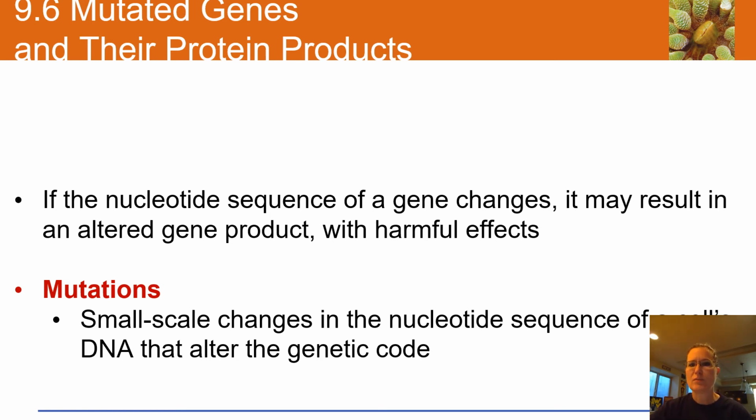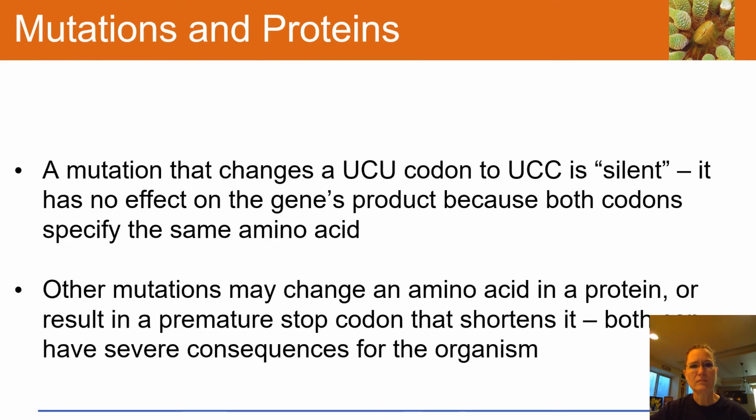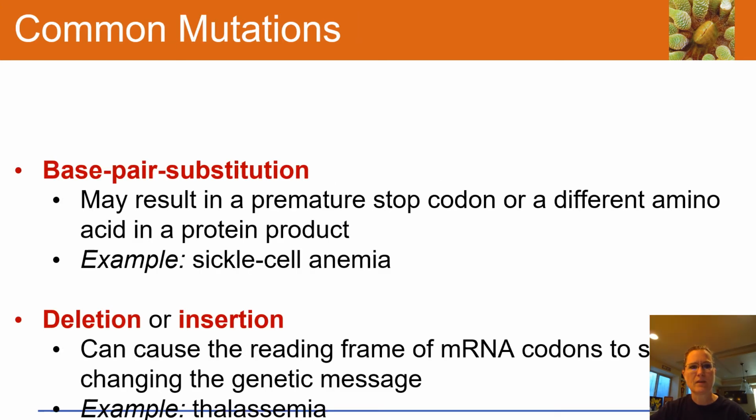So just mutations, and we've talked about that, and you know what that is. Just a little change for whatever reason. And then this just talks about how they get made or not made with different products, amino acids, proteins, all that kind of stuff. And then this is specific examples of some mutations that we can have. They sound pretty much exactly what they are. A base pair substitution: we took out the one that was supposed to be there and we put in one that's not supposed to be there. Deletion is we took out a chunk, or insertion is we added an extra chunk.